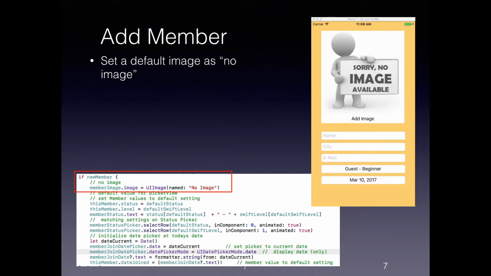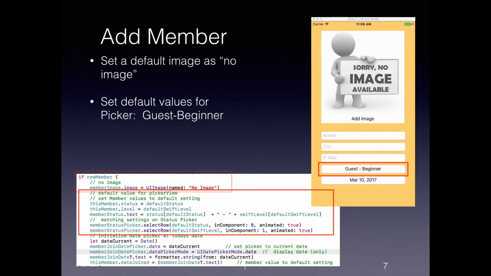And that's what's being displayed in this UI image window up there. And then for the other things, we just put in default values for the status and for the level.